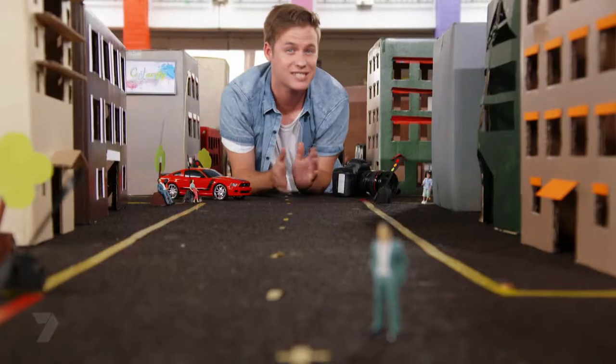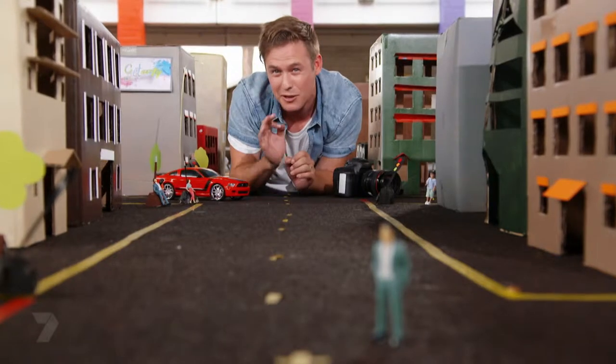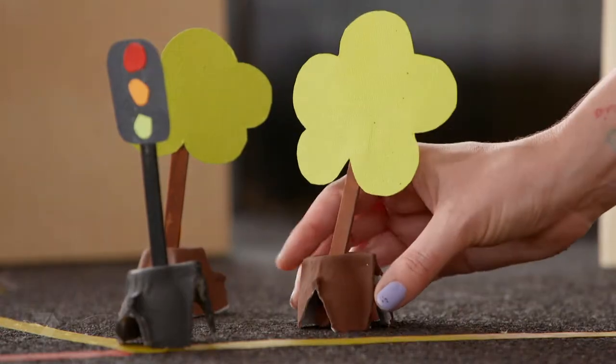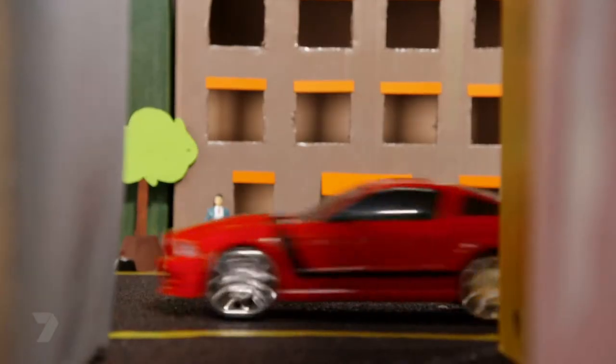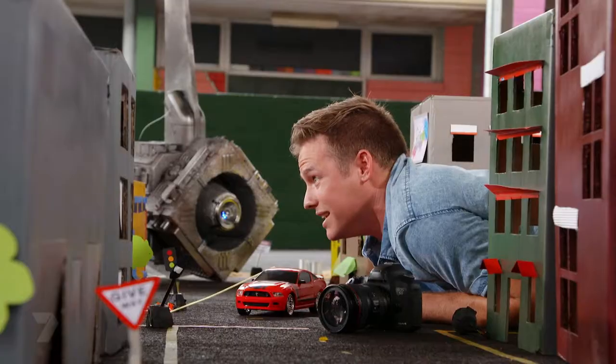Mark out where you want your cityscape to be, add some buildings along the street, then add little details that make it look more realistic, like traffic lights, little people, and even the marks down the middle of the road. I actually feel like I'm in the middle of the main street. I'm just a little too big to be here.